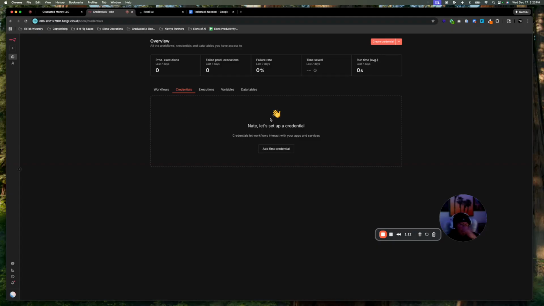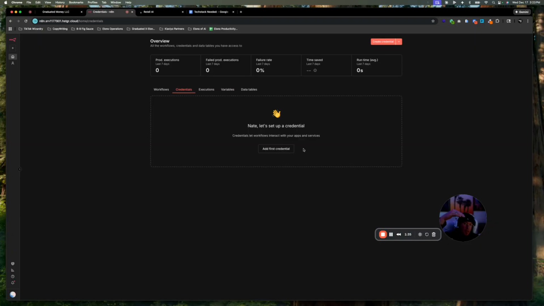Credentials. In a previous video, I talked about setting up all these accounts with Google, because once you start building these things out and you need to send something to a Google Calendar, credentials are basically just the authorization to connect to these softwares, right? So you don't even have to come in here and set them up. You can do that when you're building stuff out. You'll see that when we start doing that.